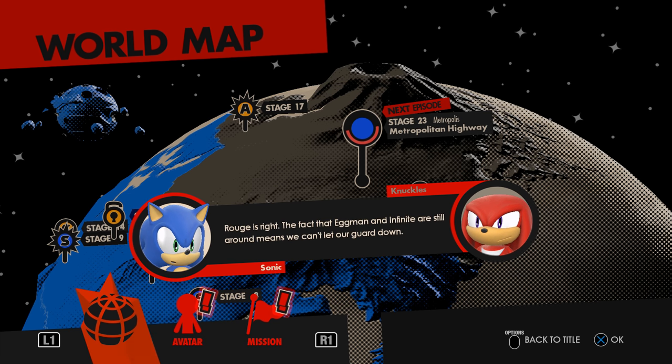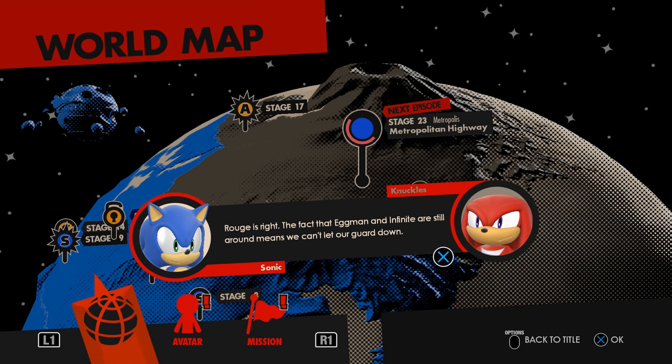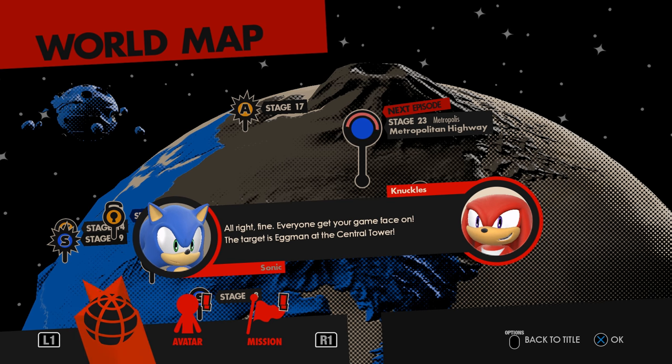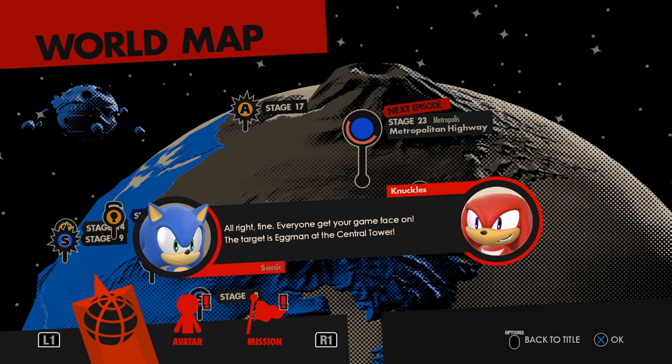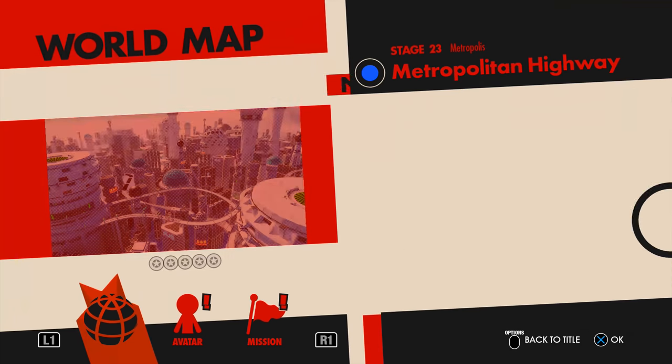Rouge is right. The fact that Eggman and Infinite are still around means we can't let our guard down. I just want everyone to get home safely, okay? All right, fine. Everyone get your game face on. The target is Eggman at the Central Tower.